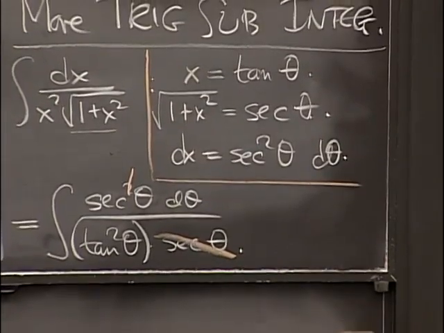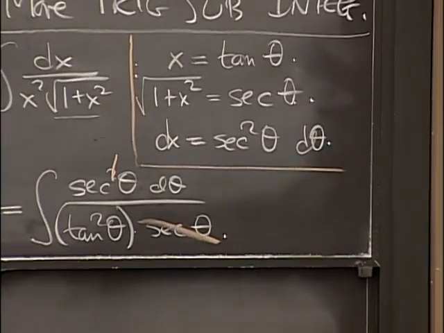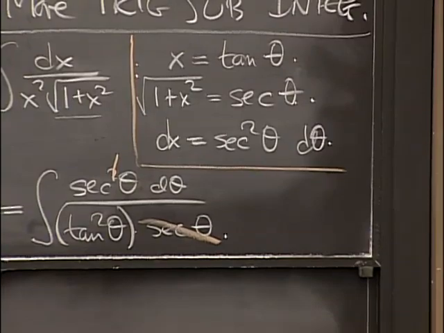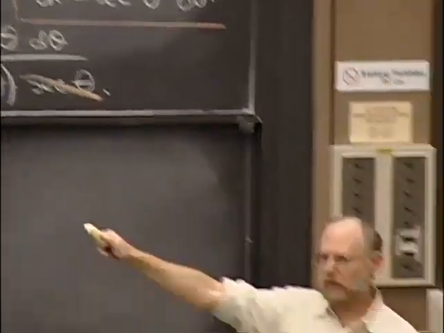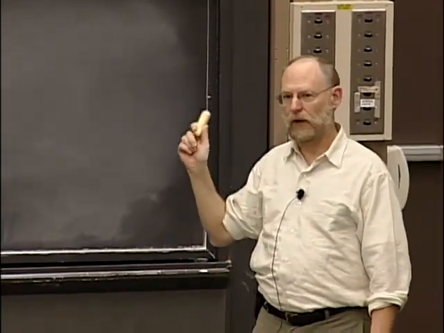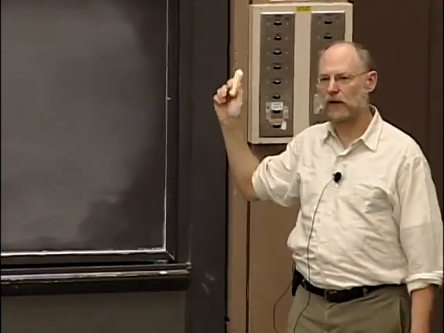It's because of the 1 plus x squared, and I want to make use of the trig identity in the upper left-hand corner. I'll make you a table in a few minutes that will put all this in a bigger context, and I think it'll help you then. Okay, I promise.